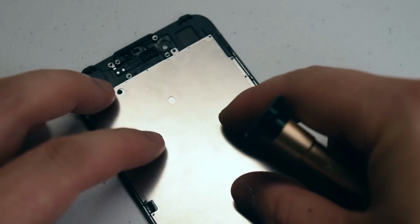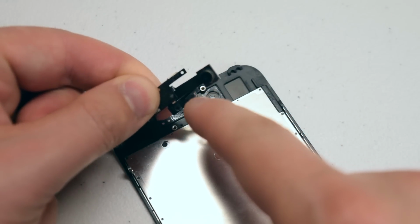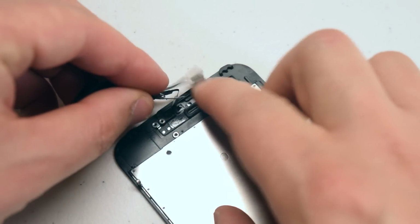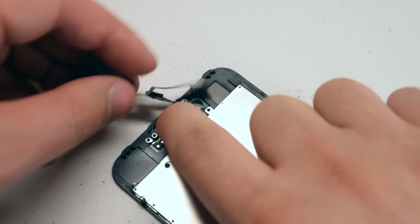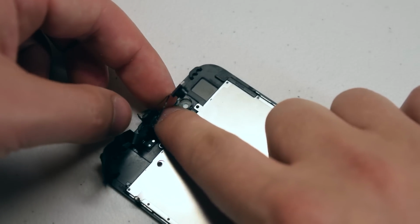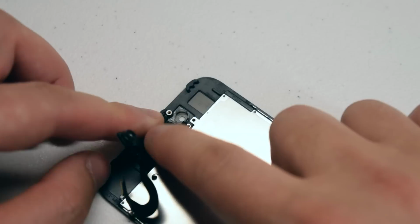Moving back onto the front camera. Begin the front camera installation by first plugging in the ambient sensor into its little socket. Once that's pushed in, we can go ahead and fold the rest of the cable into its position.